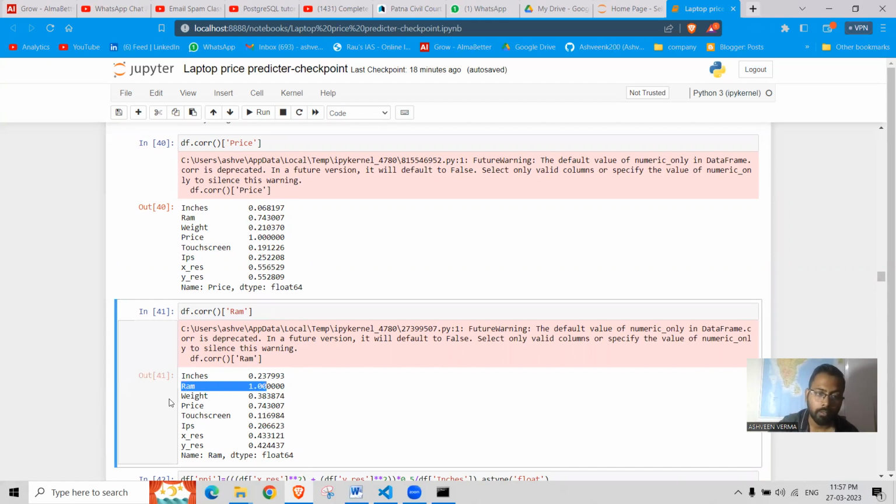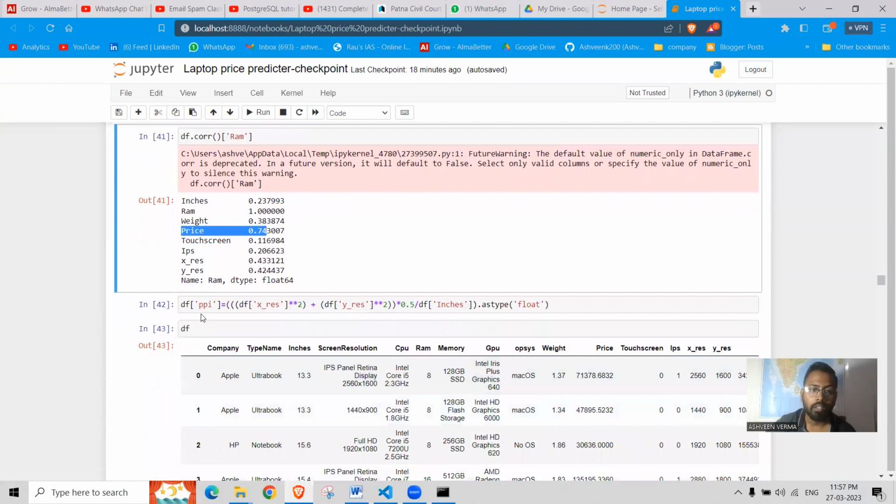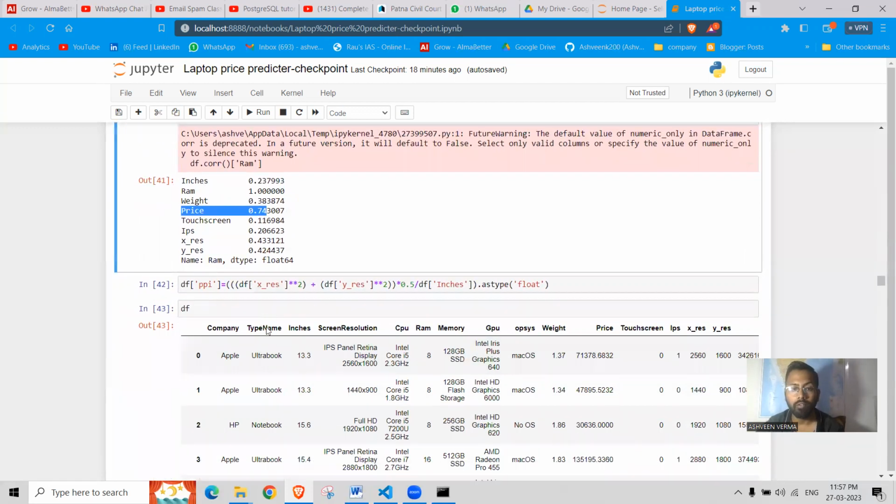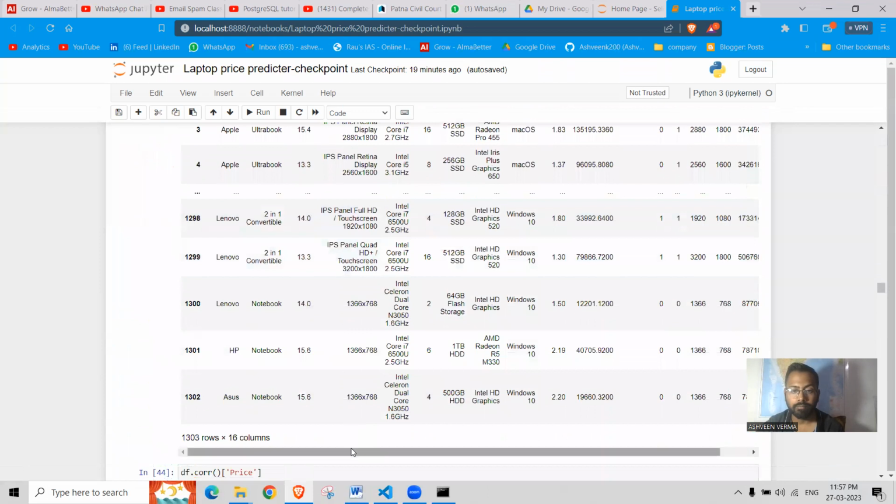Weight to RAM is 0.38, RAM to price 0.74, and so on. Then I have extracted the PPI, which is very important for my prediction.